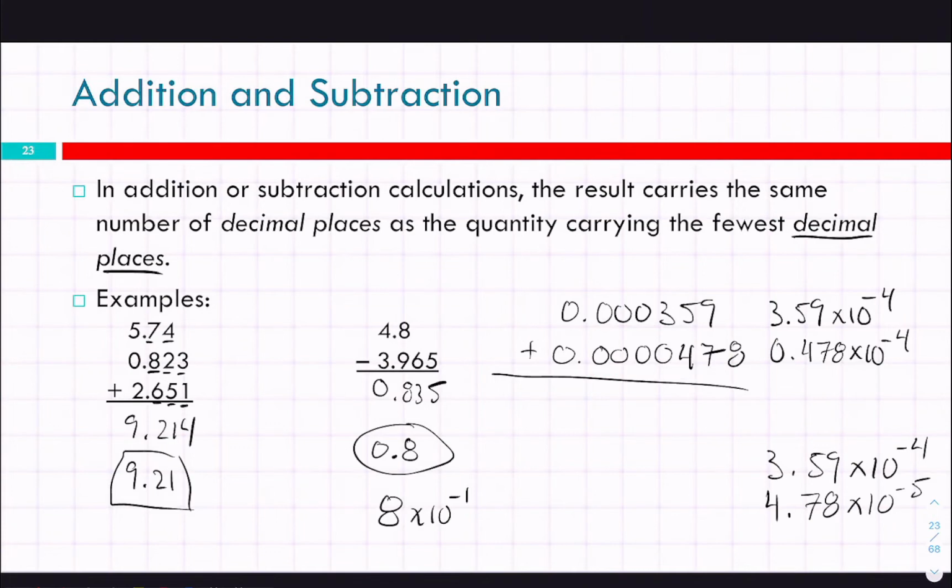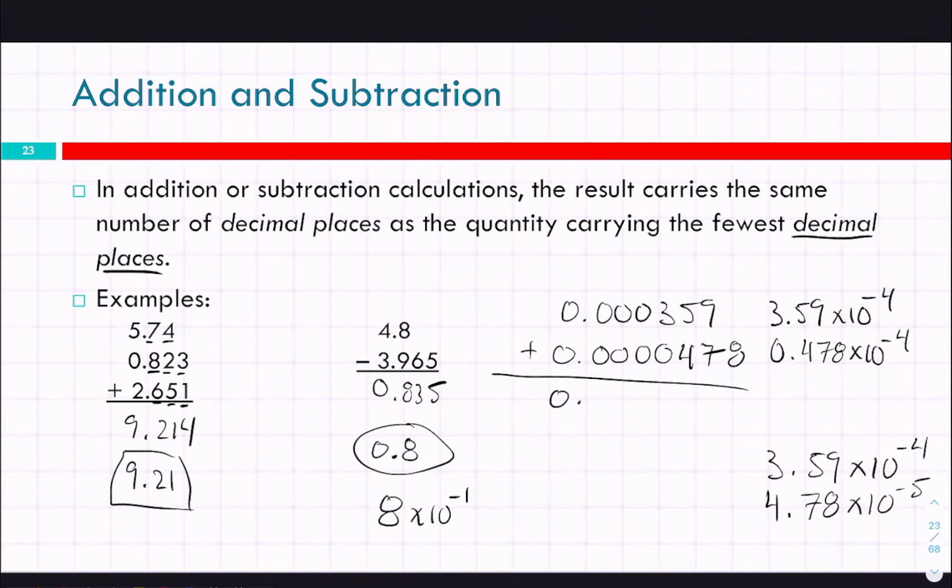And here's another place where it can be useful to put them into scientific notation, but it doesn't change the number of decimal places. We can't really add these two together directly because, again, this times 10 to the negative 5 and times 10 to the negative 4 are different. If the exponents are the same, then we can add them together, and this still has one fewer decimal place than this number does.